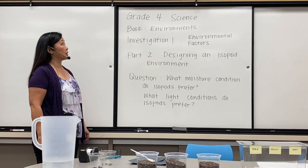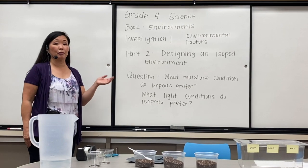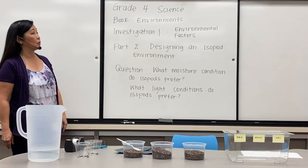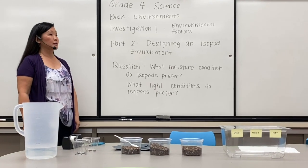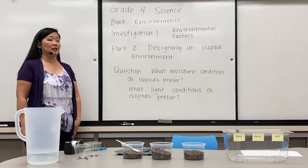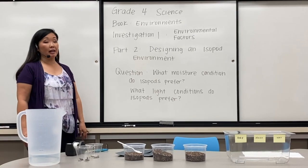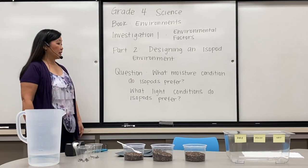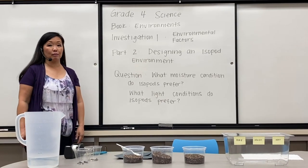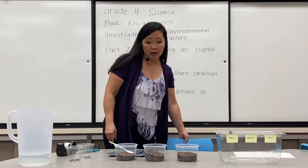And today we're going to be looking at environments. We're working from the fourth grade science book called Environments, and investigation one is environmental factors. Part two, we're designing an isopod environment. And the question is, what moisture condition do isopods prefer? And the second question is, what light conditions do isopods prefer? And this is an easy experiment that you guys can do at home.